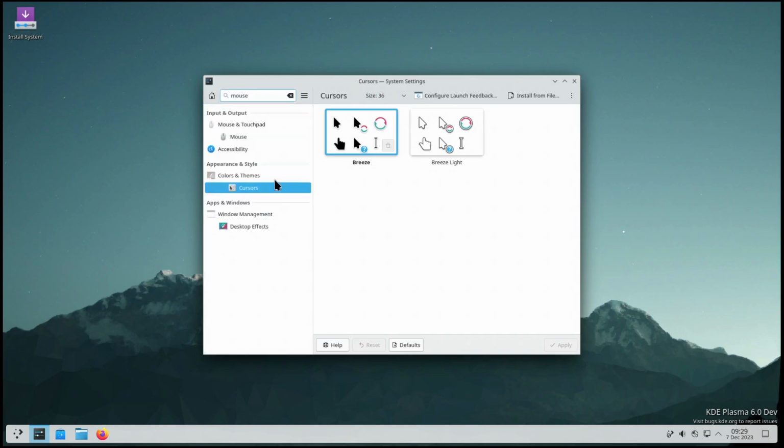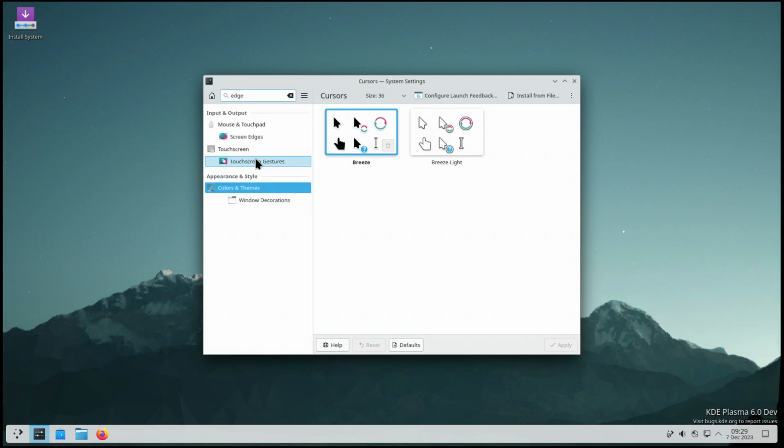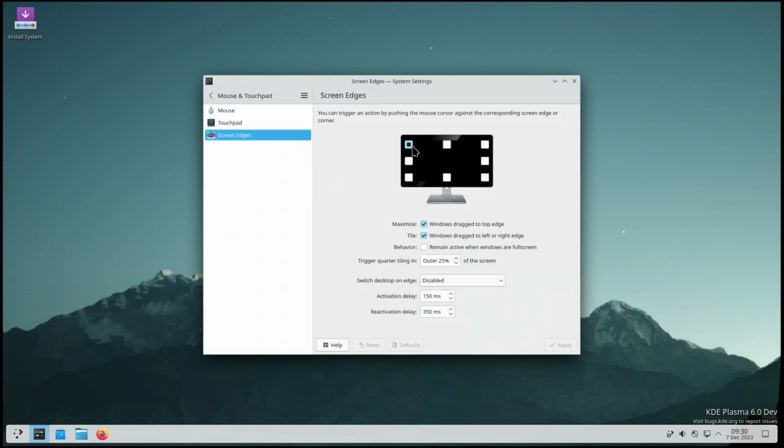Okay, let's see if we can do all of the settings that I usually do. So that would be edge. Don't do anything. And this should be 15%.